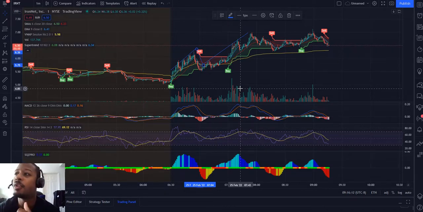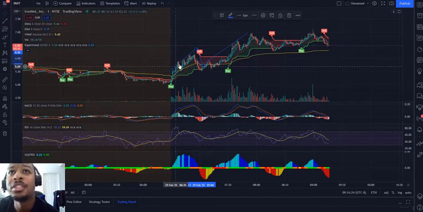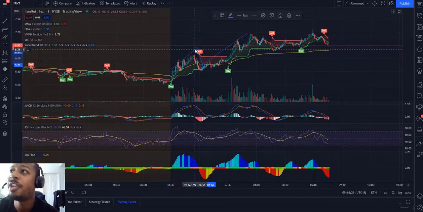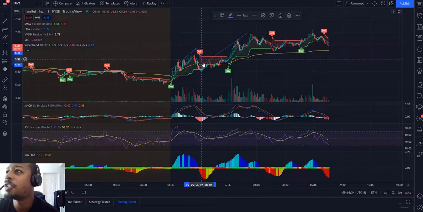Point A is where the stock breaks out and sets a new intraday high, which is from the beginning here at the opening bell, 9:30 Eastern, 6:30 Pacific time. Here's a breakout, setting a new intraday high. So that's point A. And point B is where the stock begins to pull back. All this is point A, all this is point B.